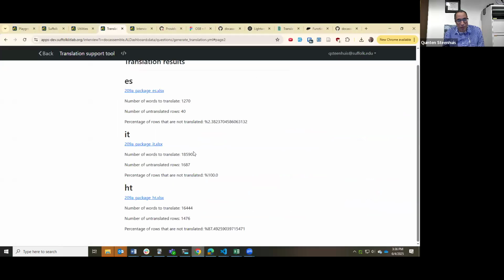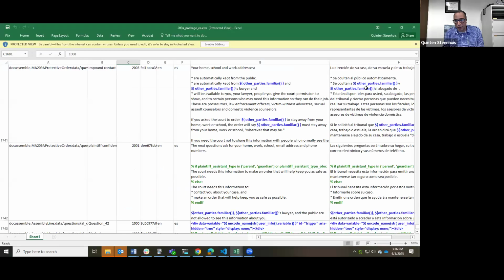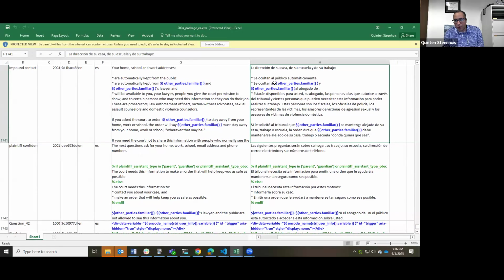Okay, so let me just go over this page again in the dashboard. This is the kind of information you could send to your translator. You can say, hey, here's a file we're sending you. There's 1,270 words to translate. And what we've done is we're excluding any code. So any Mako text is going to be excluded from that count. We're doing that work in advance for the translator. So it's really important that you tell them that number and not let them do their own word count. Otherwise it's going to be like 10, 20% higher.